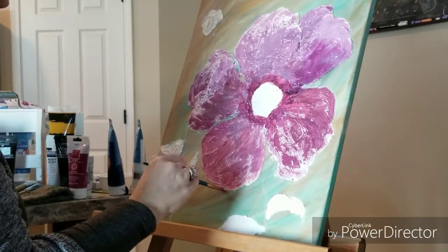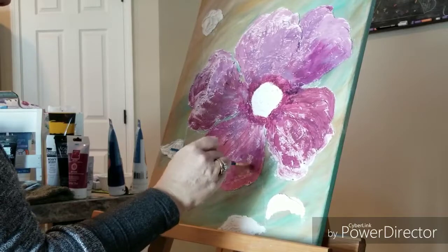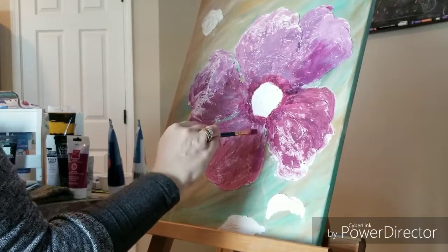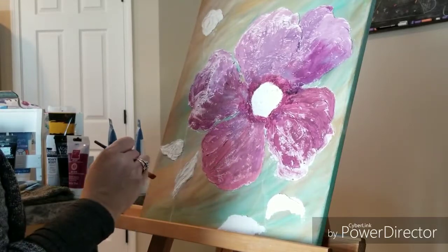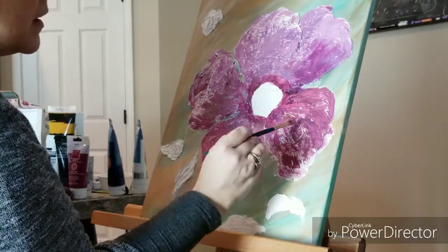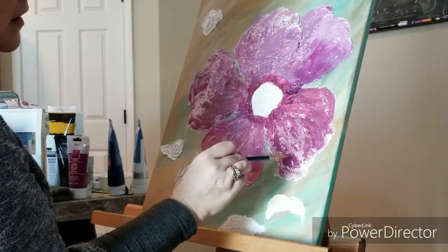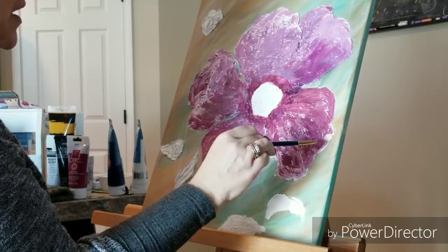And if you lose too much of your ridges, you can come back with a light touch and a darker color and kind of go over those places that you want to highlight. Or, if it's dark, you can go over it with light. So right here, there's darker veins. Go in between them, you can go on top of them.